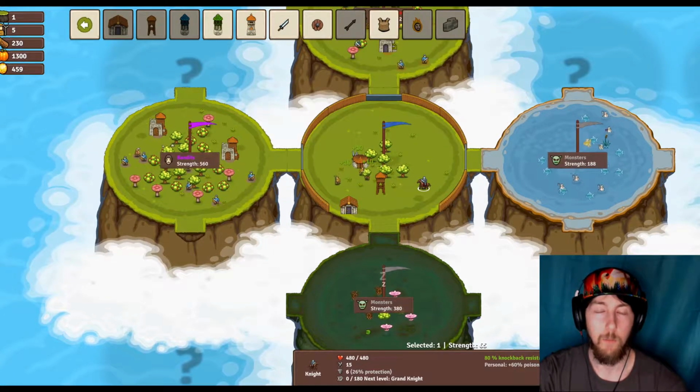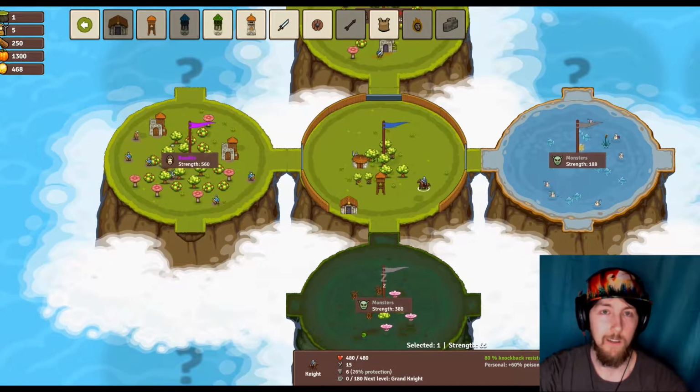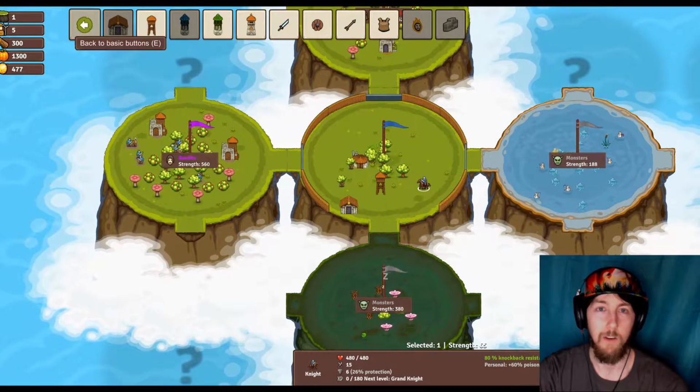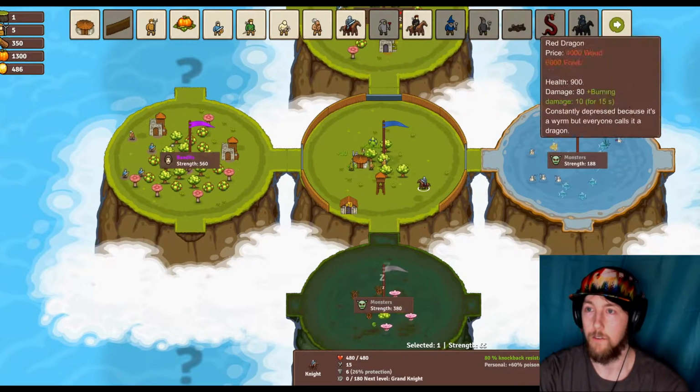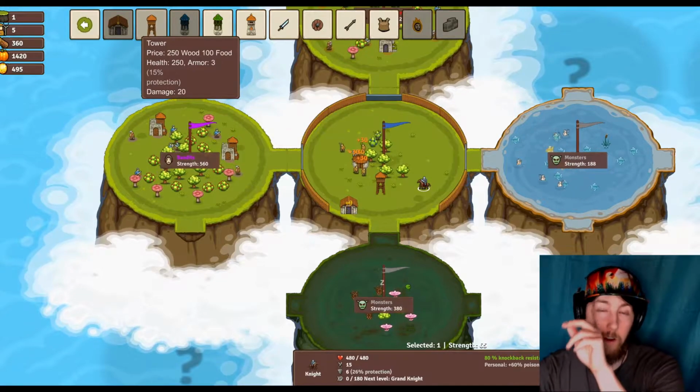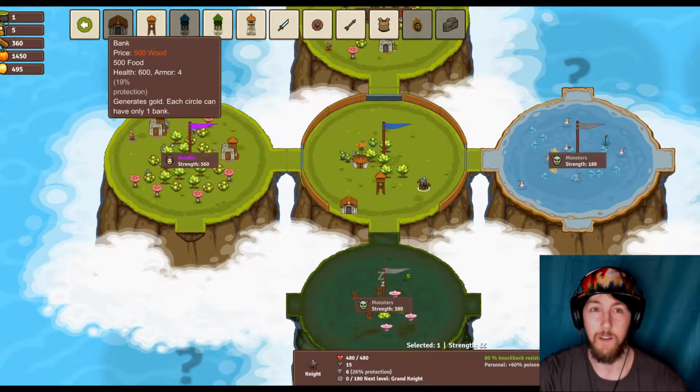And then you've got upgrades and towers. Towers are pretty good. I never get them just because they're not that mobile, and they're pretty expensive for what they are compared to just getting a mobile unit here. It's like 150 wood, 50 gold. I can buy almost 2 of those for the same price. I know it's food instead of gold.